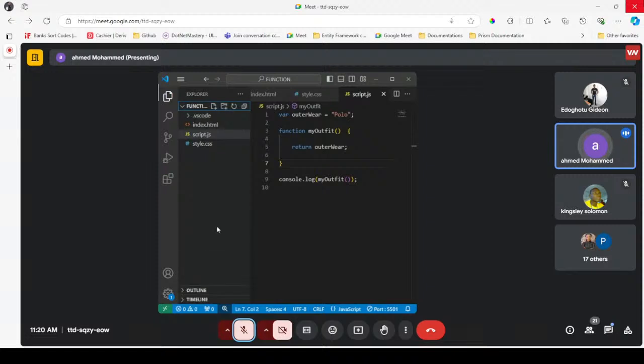Inside this function, I'll create another folder. I want to call this folder slider, because I want to create a slider. Inside this slider, I will have an HTML file, a CSS file, and a JavaScript file.